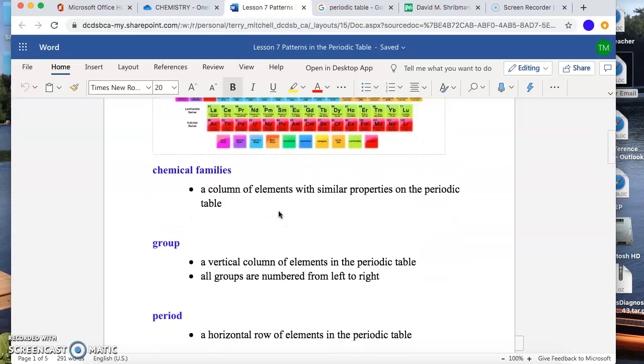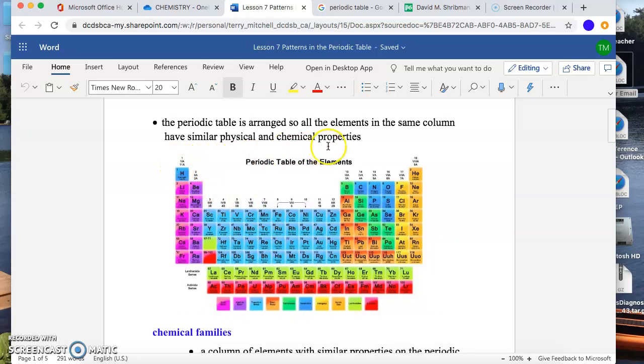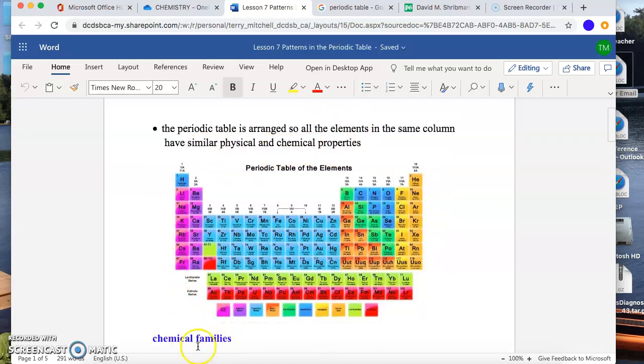And just to explain, it says here that periodic tables are arranged so all elements have similar physical and chemical properties. And if we think of it in terms of family, I want you to think of your own family. Your family quite often looks the same and acts the same. And I know right now you're thinking of your younger brother or sister and you're kind of shuddering and saying, no way, but it's true. Within our families, there's definitely a resemblance among family members. We all have some common feature. Maybe you have your dad's eyes, your grandmother's nose, whatever it might be.